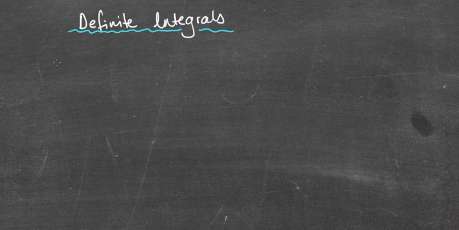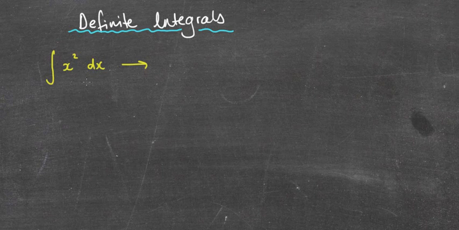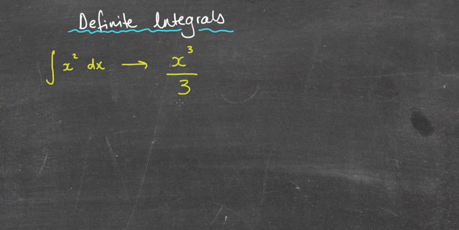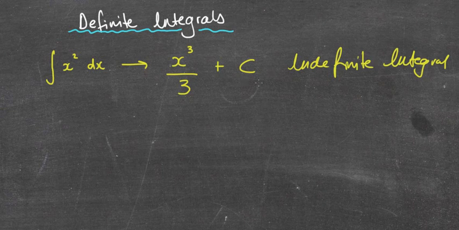Last lesson we looked at indefinite integrals such as the indefinite integral of x² dx, where it was indefinite because when we integrated it, it had a plus or minus number on the end. We didn't know what that number was going to be. For example, if I looked at this one it would be x³/3. Remember we add 1 to the indice and then divide by that same number and then put plus c on the end. That is what we call an indefinite integral or the primitive function because of this plus c.